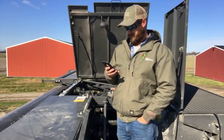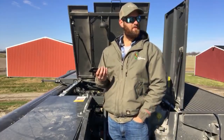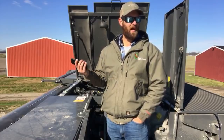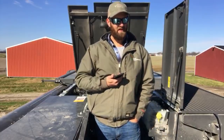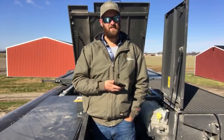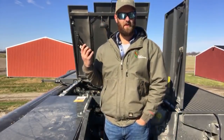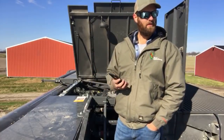Could you keep up with the combine if you owned it? Yeah. Like I said, the only reason we couldn't really keep up with it as much, for one thing, me, Dad, and George were playing around with the combine instead of working like we should have been, probably. Especially me. That's gonna make George happy. But that, and we were filling up the grain bin, so that's our last cornfield that's gonna go over to this grain facility, so that kind of had things a little slower, but yeah, we could keep up with this machine with our grain facility.